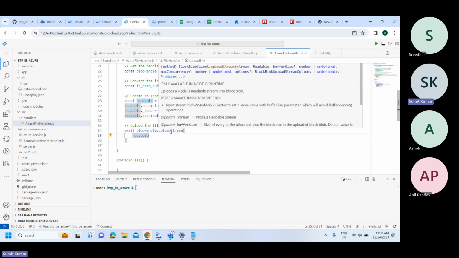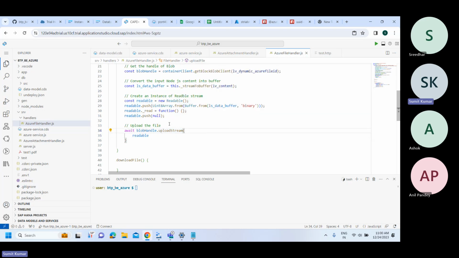Now the other thing you are supposed to pass is the buffer size. So for example, each time I'm uploading a 10 MB file, in what chunks should my file be uploaded? That's called a buffer size. So I'll define some upload options.